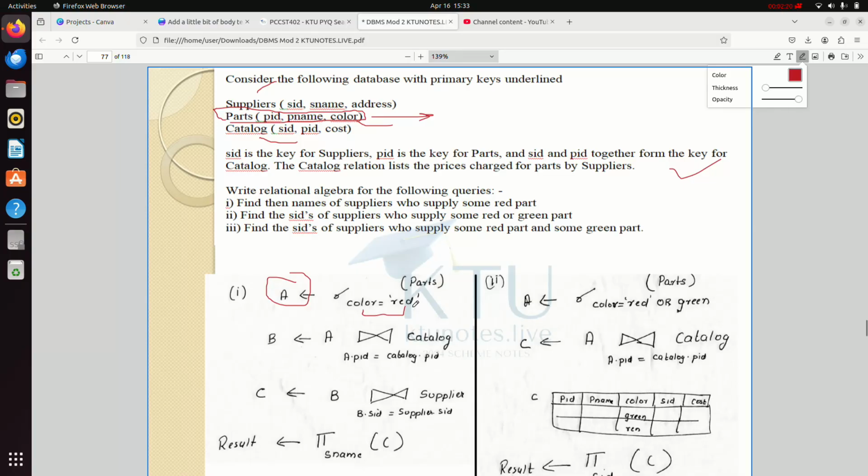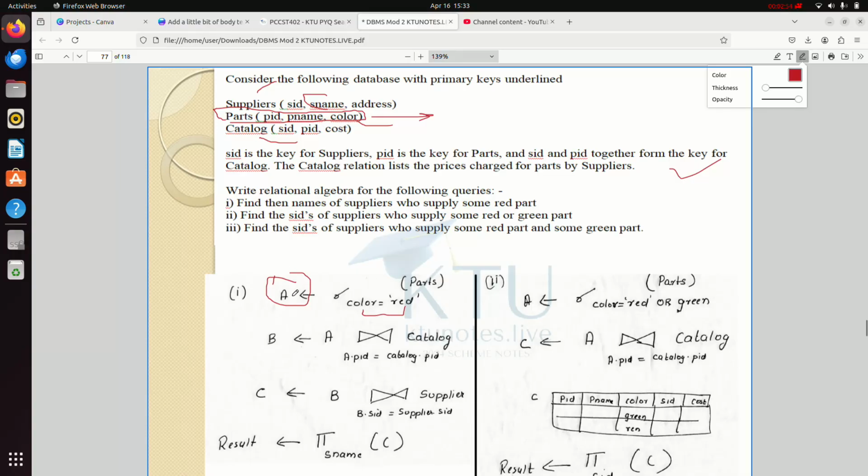From the parts table we take the rows where color is equal to red, that means their PID we will get, and I put it in a table A. Now we know PID is there in which table? Catalog. Then only I can get SID. If I get SID, then only I can get S name, right? So to get SID, I have to now equijoin parts and catalog. What is the condition? Parts.PID equal to catalog.PID.